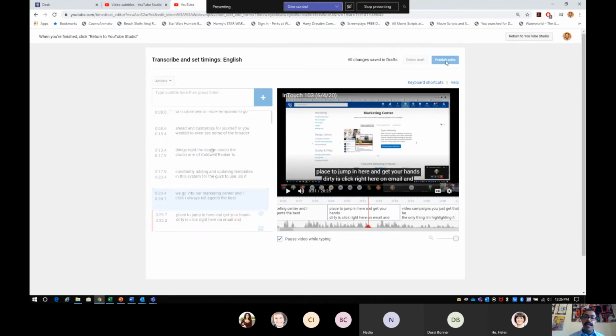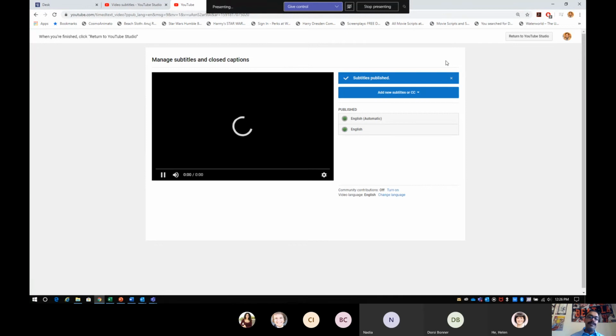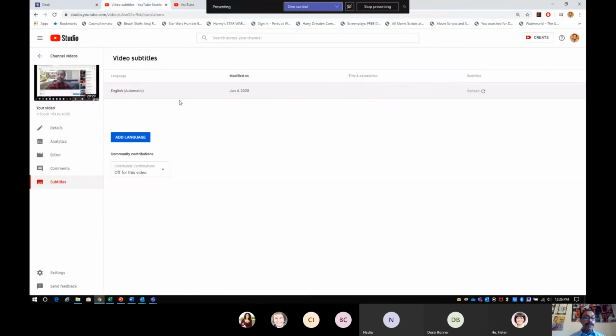Once you're done, you publish the edits. And just like that, subtitles are saved in the English language. You could also add subtitles in other languages if you can write and have the keyboards for other languages. I digress. It's a bigger pot than we are going to get into today, but that is what we got.